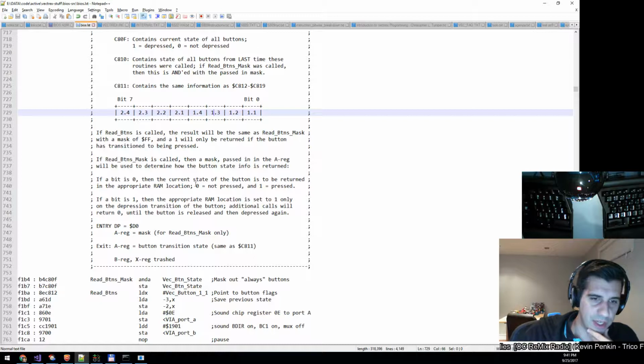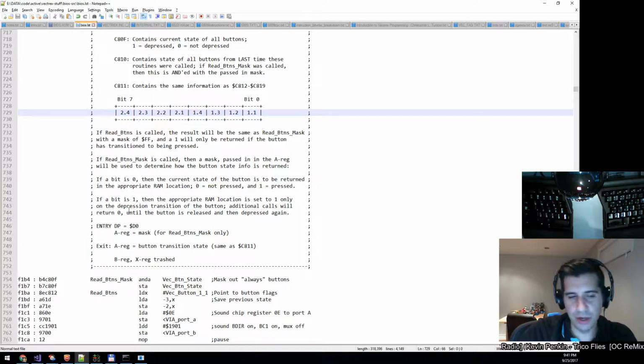If a bit is 0, then the current state of the button is to be returned in the appropriate RAM location. 0 not pressed, 1 equals pressed. If a bit is 1, then the appropriate RAM location is set to 1 only on the depression transition of the button. Ah, okay. And additional calls will return 0.